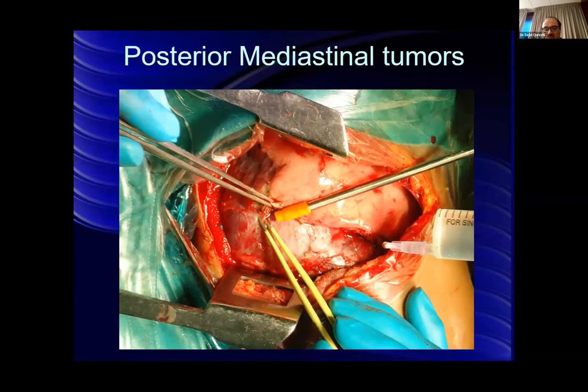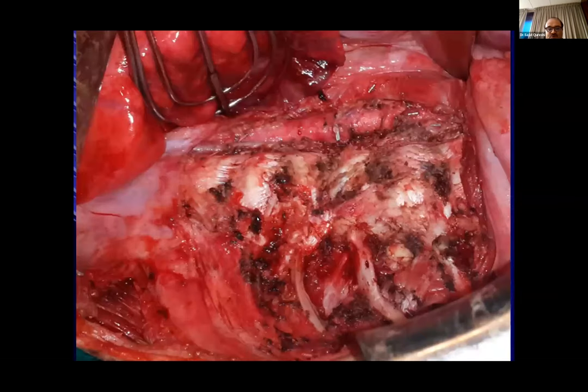For posterior mediastinal tumors, the standard is a posterolateral thoracotomy. Here you may have adhesions to the lung. Generally, the majority of these adhesions are flimsy, and you can separate them from the tumor. Once those adhesions are out, you can dissect the tumor widely, and this is how the surgical defect will be after removal. Be very liberal in excising the pleura. Nothing will happen if you have taken a little more of the pleura.